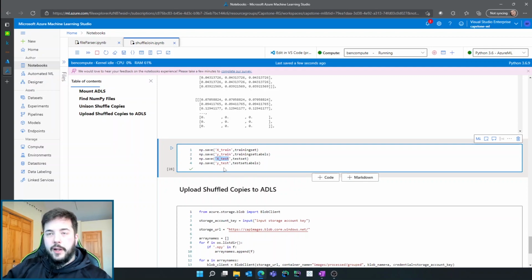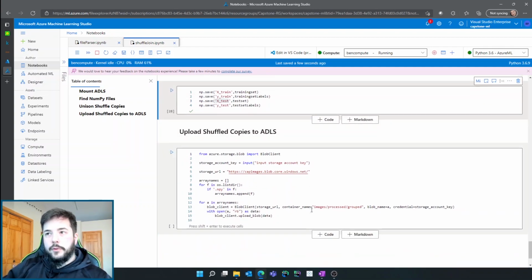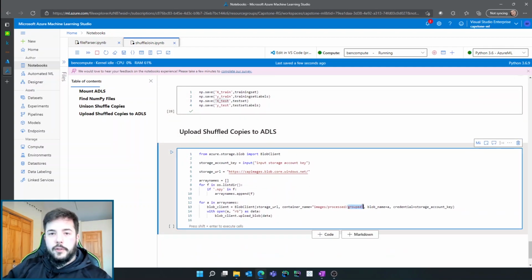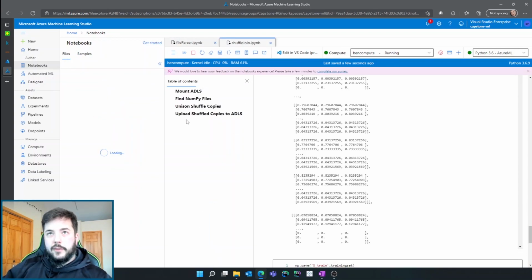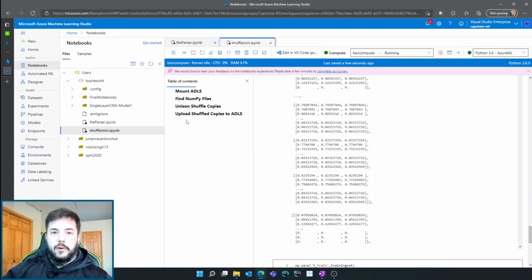Same with a small split out of our tests as well. So we have 4 new arrays off of all the arrays that we imported originally, and we're going to upload those again back into the grouped folder in our data lake instance. Okay. So at a high level, that was quite a bit to go through, but that's the bulk of the preprocessing that we went through as far as preparing the data for training.